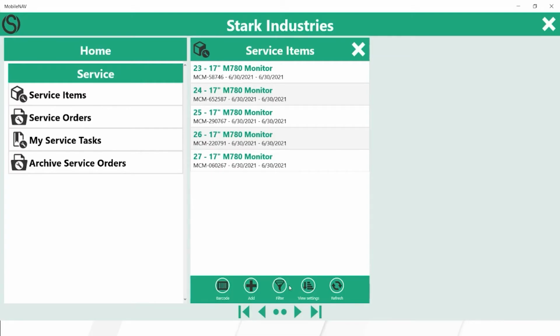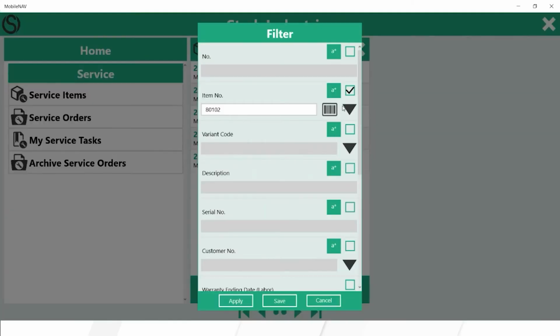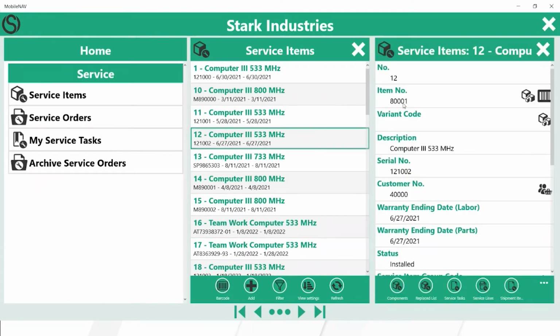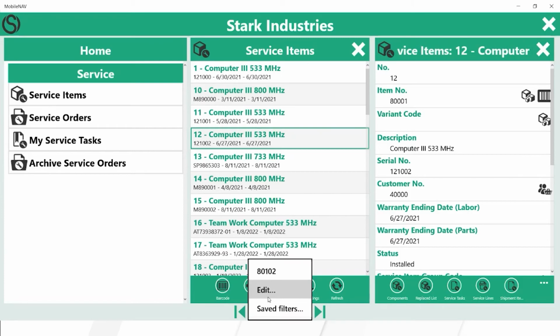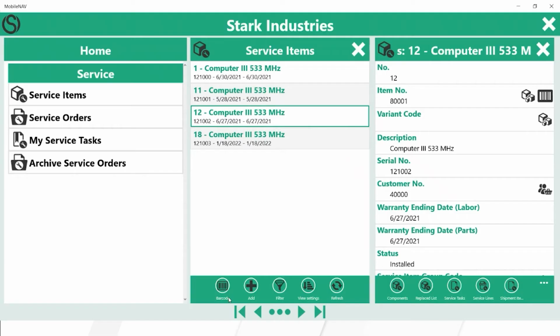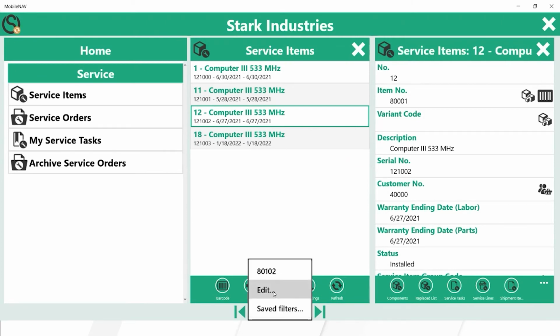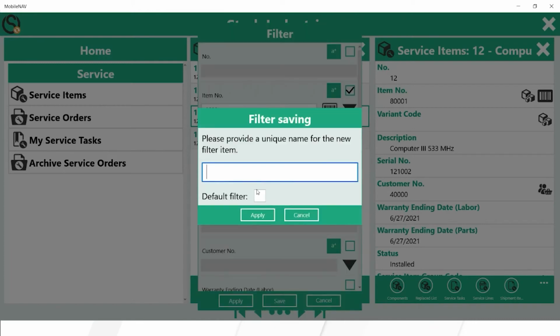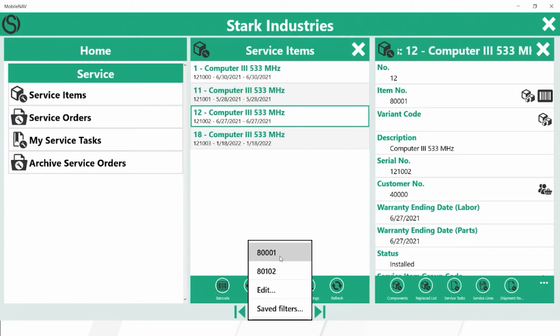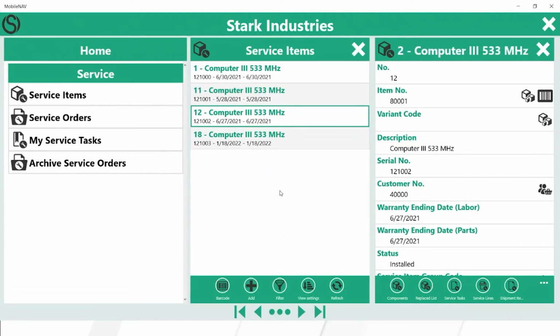So let's unlock this one and filter for 88001. Like this. And it shows basically 4 different items. And let's save this filter and name it like this. So now I have basically 2 saved filters on my device.